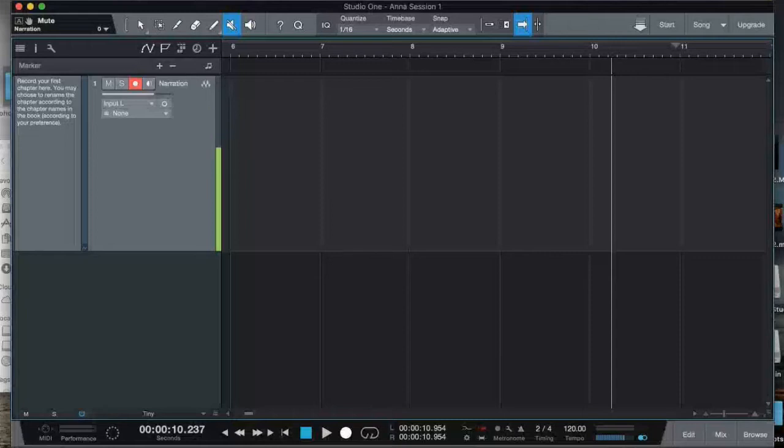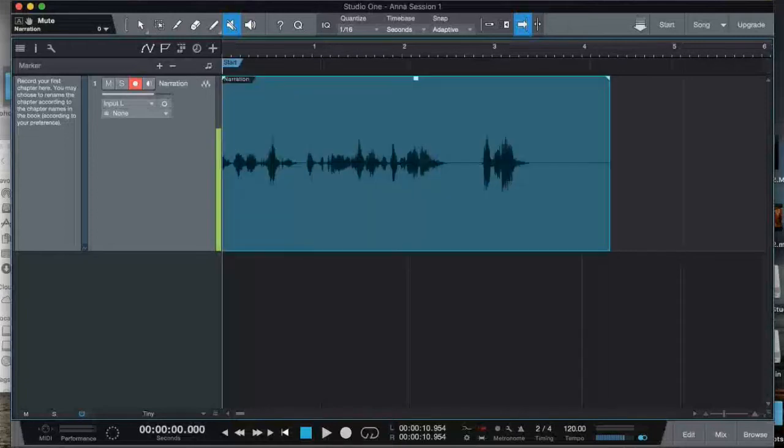Okay, moving over, you'll see this, which is called return to 0. It has one function. It moves your cursor back to the 0 point. That's all that does. I do use that on a regular basis. If for some reason I'm in the middle of narrating something and I want to go back to the beginning, I can just hit that button.